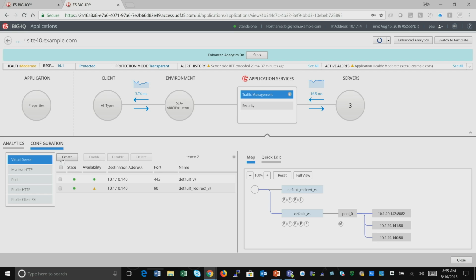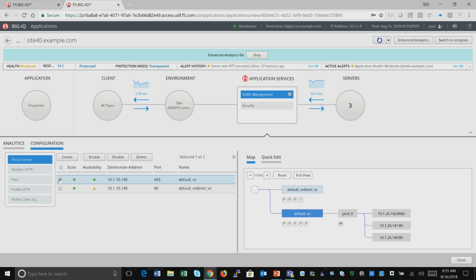But I've got information on the left here, again, only providing them a small bit of information that they would be able to consume and not exposing all of what I like to call the million nerd knobs of the BIG-IP out to them, but also giving them on the right-hand side this map of how things are connected. So in this deployment, we've got a redirect virtual server and then a default virtual server, and then it's connected to a pool, and it's got these 3 pool members.